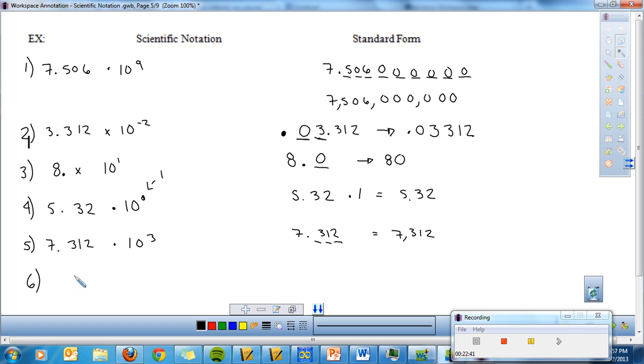Last example. Say you had 3.602 times 10 to the negative third. Right, so I'm going to rewrite my number, 3.602. It's a negative exponent, so I know I want to move to the left, and I'm going to count out 3 spaces. 1, 2, 3. It's a negative, so I'm going to have to put in my new decimal, and fill these in with zeros. So it's going to look like 0.003602.